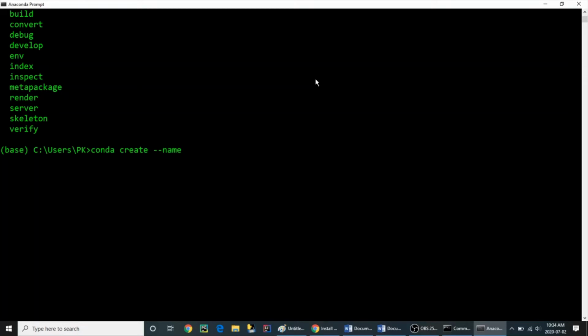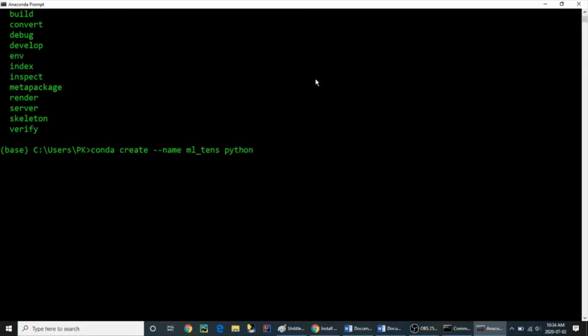And then you write the name of your environment. You need to write something that you can remember, so we'll call it ml-tens for TensorFlow, and then you write python.